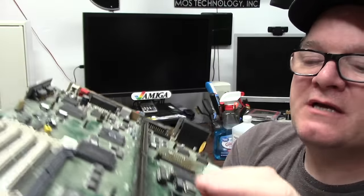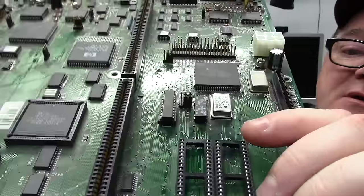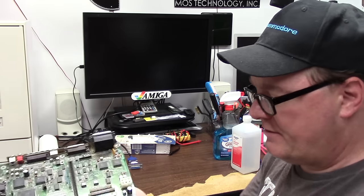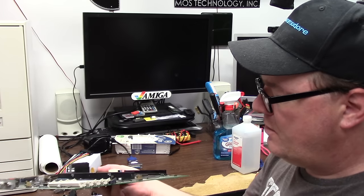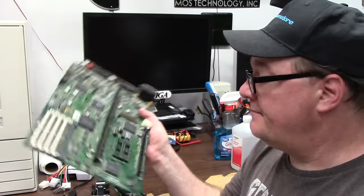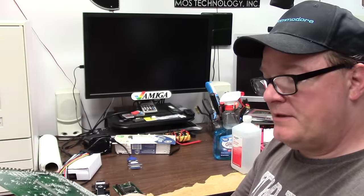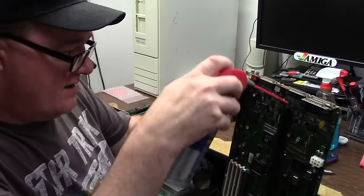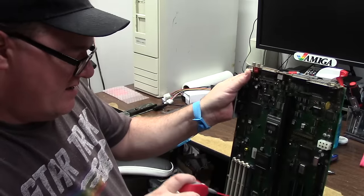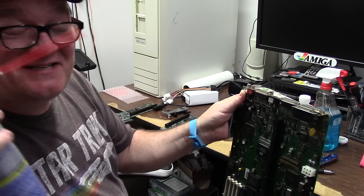Underneath this ROM socket right here, U176, you might be able to catch a glimpse of some stuff. Somebody went in there this way, or went underneath and dug from here. Who knows? Somehow the ROM socket got messed up. So I'm going to have to replace those too. Maybe I'll pull them out first. Yep, I'm going to desolder the ROM socket first, just the one for now because the other one looks okay. Uh-oh. Houston, we have a problem.